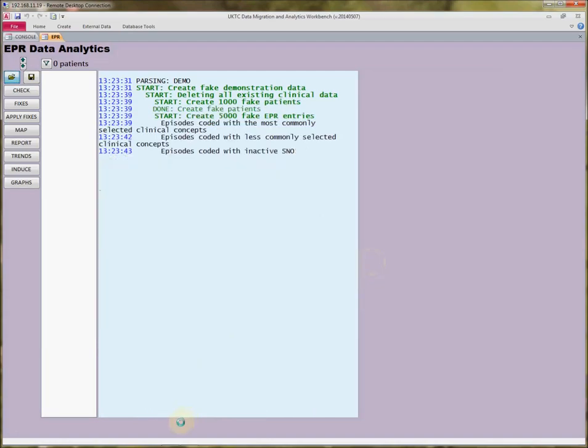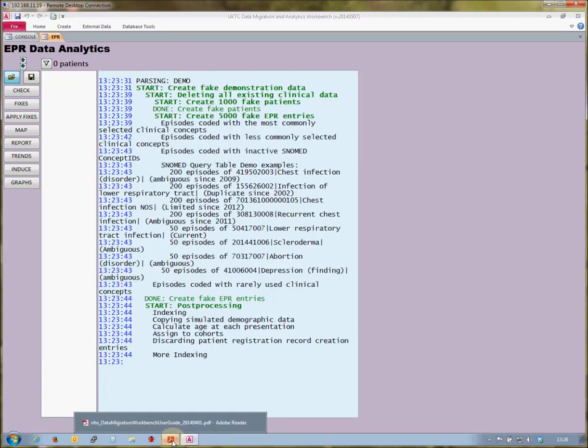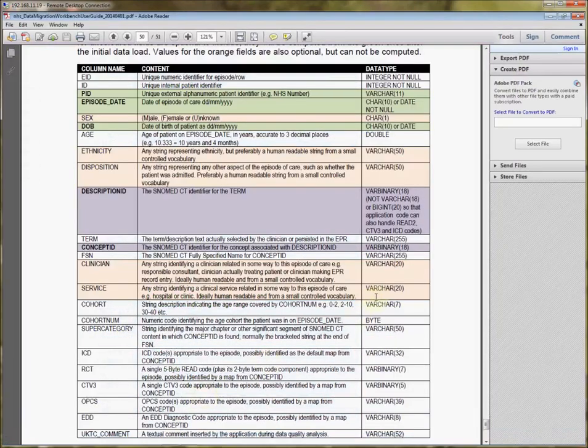The import format is described in the instruction manual for the tool, but broadly speaking, it needs a table of about 24 columns. This is a page from the manual, with column names shown down the left-hand side, an outline of what should be in those columns down the center, and the data type at the right-hand side.